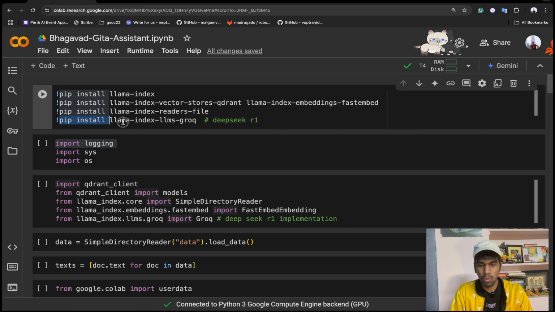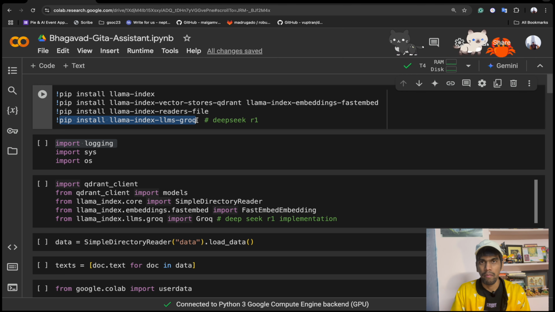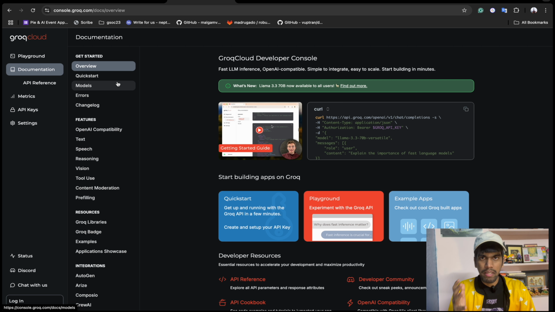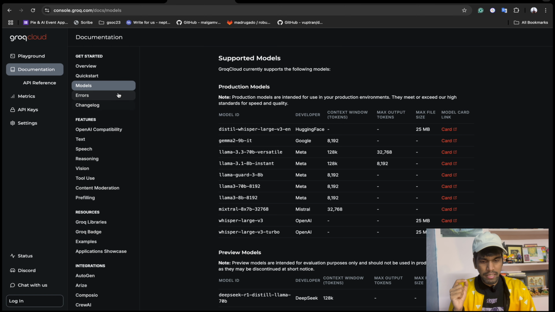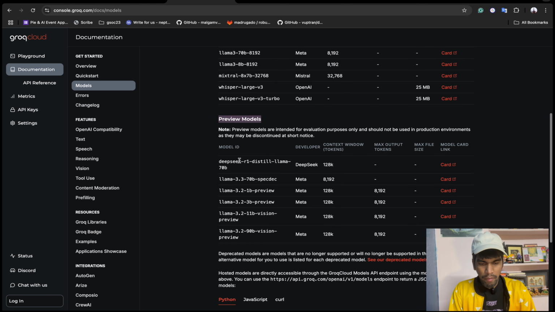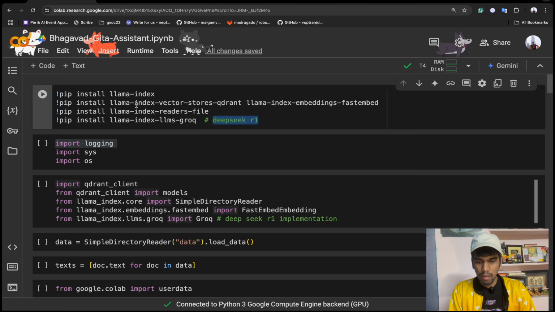And lastly, in order to generate the LLM-based responses where it can think and generate the response, this is where we will be using Groq. And from Groq, we will use the LLM model called DeepSeek R1. In order to understand what the model name needs to be, you have to click on Groq documentation. Here you have a section called models, and inside models, you have something called preview models. And inside preview models, you have the DeepSeek R1 distill Llama 70 billion parameter model. We will use this particular model to create the inference of your RAG pipeline. So now let's get back to the code.